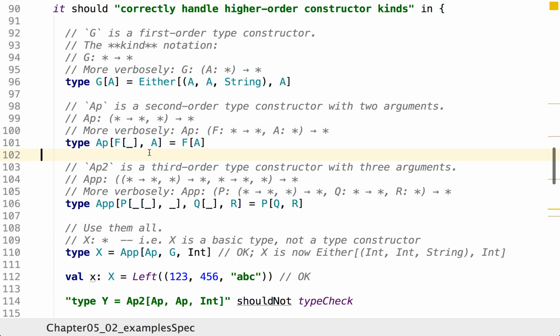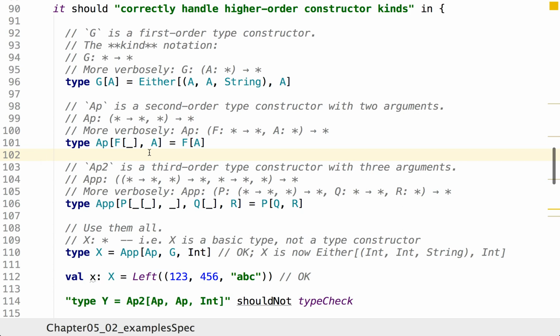Now, let me just say, the terminology in functional programming has this higher kinded types. I don't think it's very illuminating. Types are types, they're not kinded. We don't say it's a higher typed function. We say higher order function, because it's a function that takes functions as arguments.